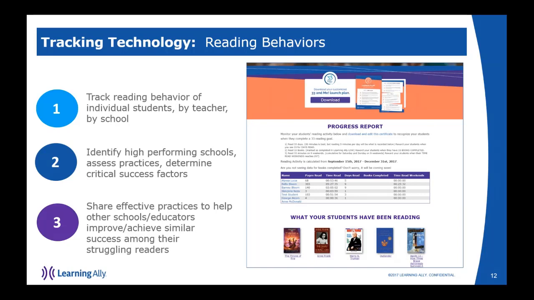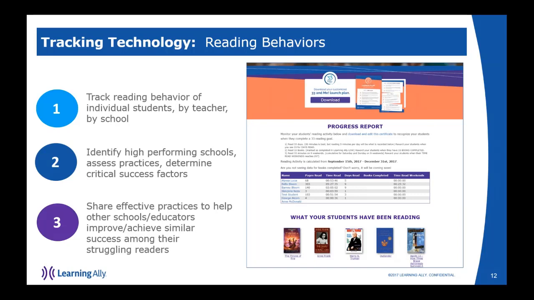So back to that data, we actually know whether a student is reading at home or in school. As part of 33andMe, part of what they're filling out is whether they have reading time in school versus at home, so we can then tell the teacher where the student is doing the reading and how that all pulls through. So again, an example of us using data and reporting to feed back to the school on where students are reading and how much they're reading, allowing them to make adjustments.